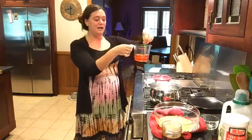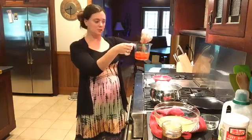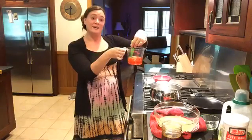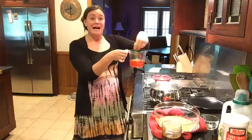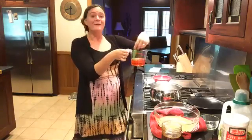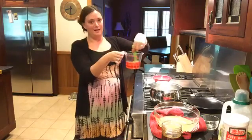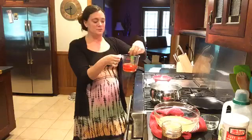So if I add a little bit of honey to it, it's gonna make that just a little bit better. And it's actually really funny. So I did this yesterday, and I added the water and honey together and then added the lye, and oh my God, it was hot. It was like 220 degrees. So, lesson learned, wait for your lye and water mix to drop down to approximately 110 degrees, and then add the honey. It didn't do any damage to my soap, so I wasn't extremely worried about it.